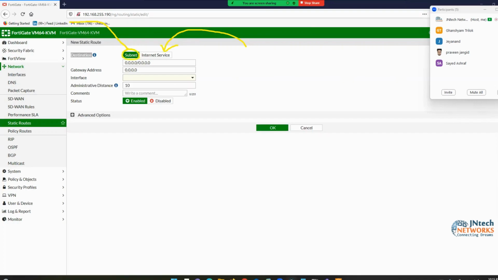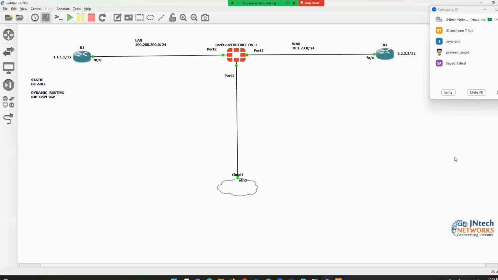If you have destination IP address and subnet information, you can define it here. For example, as per our task, we are trying to configure static routing for the LAN site. So our destination network is 1.1.1.1/32. This is the destination network, mask, and gateway. Gateway is the next hop IP.